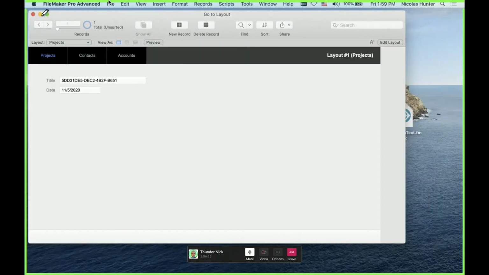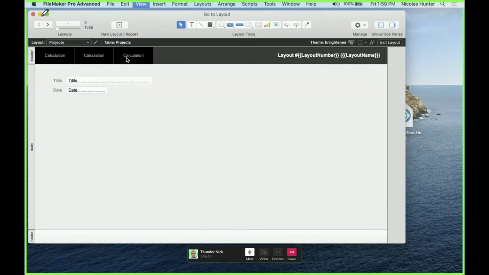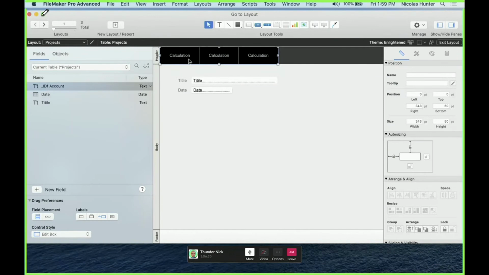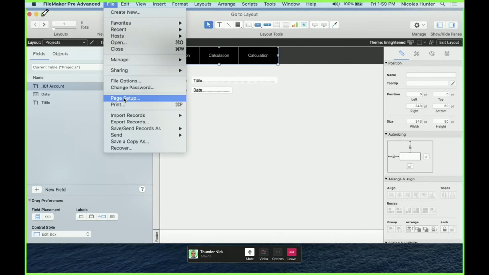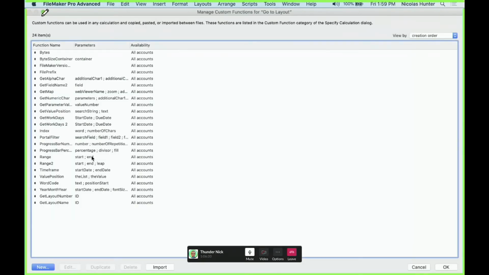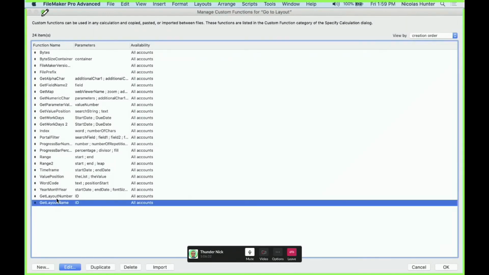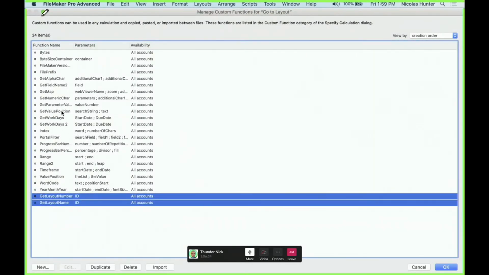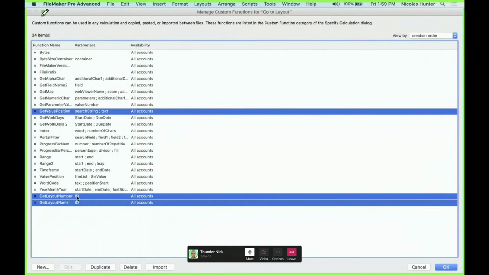And so what I was saying is, before you copy and paste this object, there's no need of scripts, no need of fields, any kind. You just copy and paste. But before you copy and paste, you need to import into your system those three custom functions here: the get value position, the get layout number, and the get layout name.